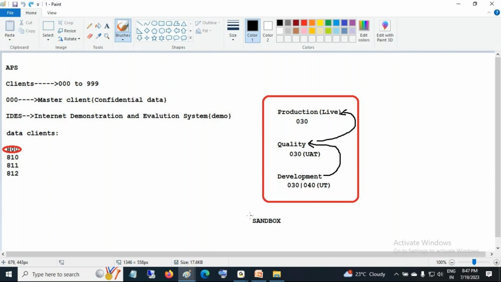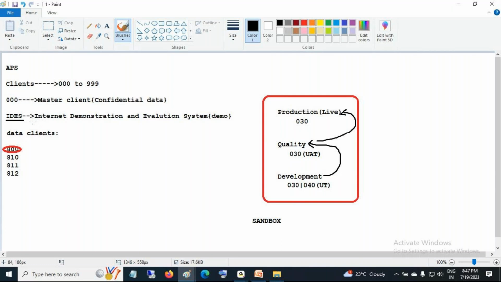Okay, that you can do. But in real time there's a difficulty. In development you find only very little data, in quality some more records, in production actual data, but production data is not allowed, not given to you in development to test your object. Okay, then to learn this ABAP we cannot join any company. So we need to have a different version. That is actually the IDES version given by SAP. The software is the same. Whatever software is used in companies and this IDES you're using for training, both are the same software, no difference.